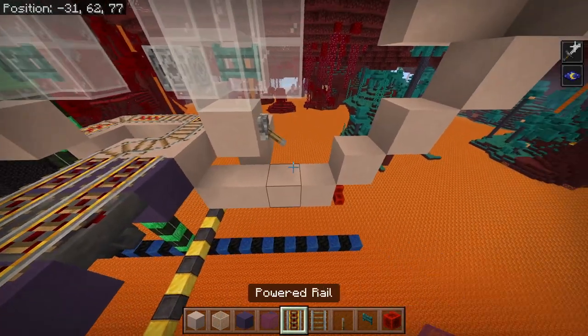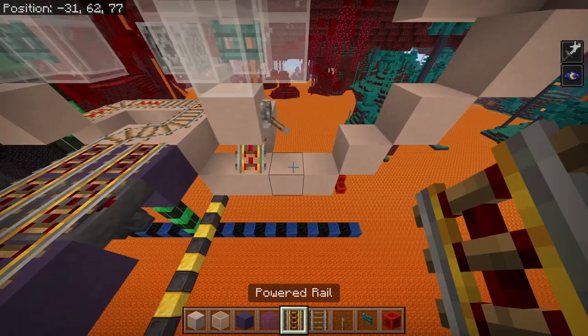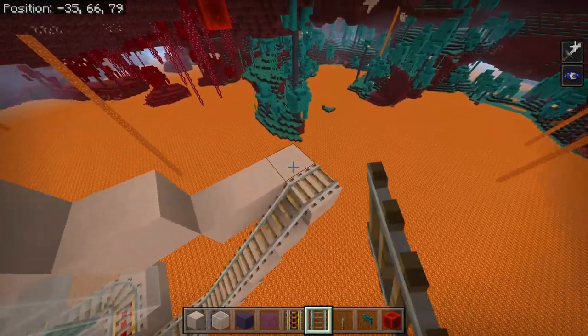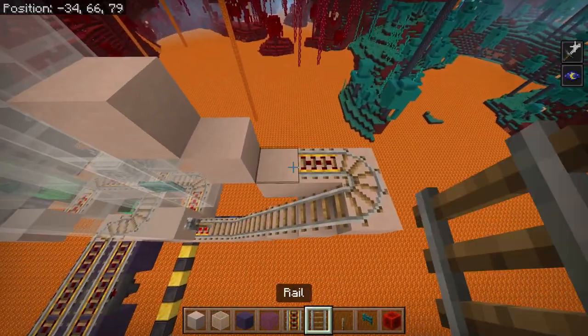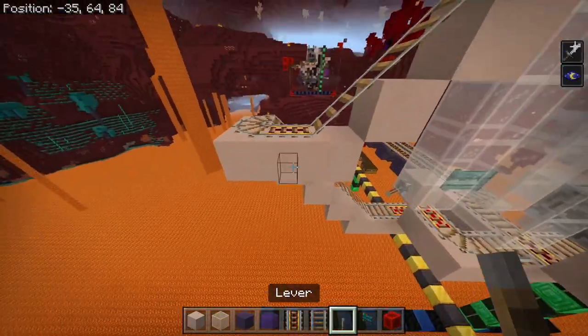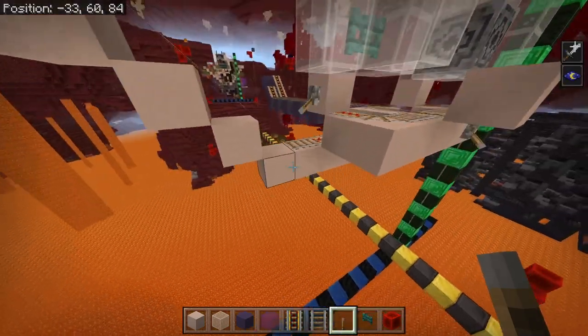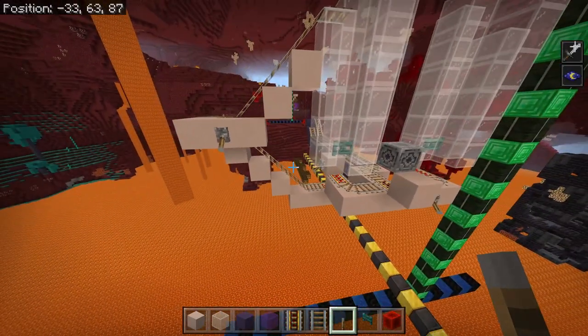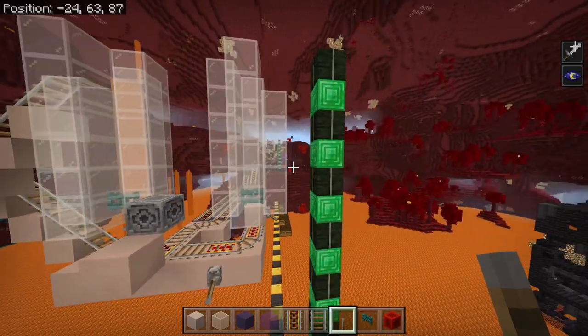Now I can go ahead and put a powered rail here and put some normal rails right here coming all the way up the line. We'll curve around. You're going to need another powered rail and then normal rails all the way up to the top, and we can use a redstone torch to power that rail. This rail down here should already be powered due to this lever that we placed in earlier, and now we're going to do the same sort of thing over here on the right side.